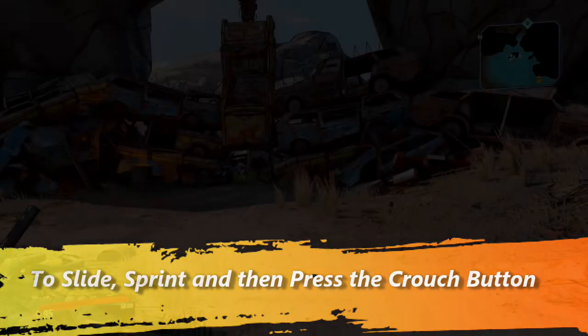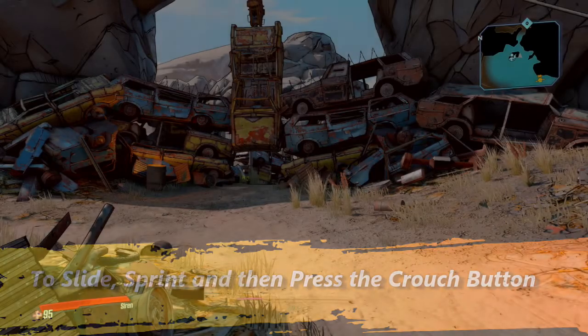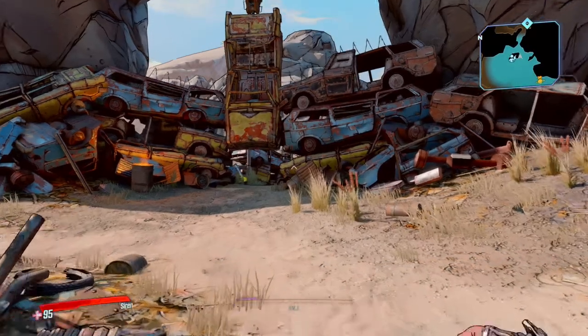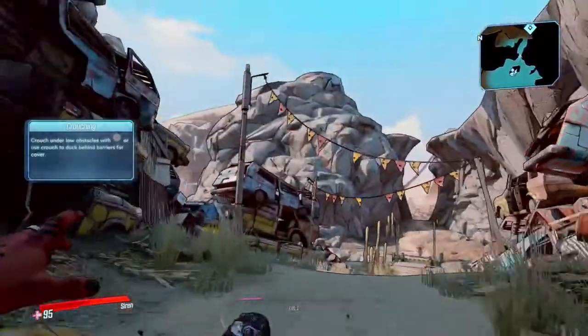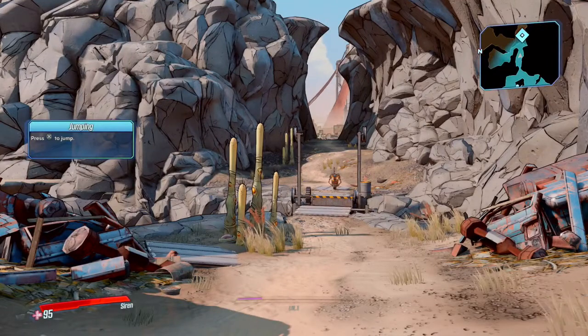And the last of the special movement abilities is called Slide. There are also anointed pieces of gear that will trigger off of Slide. So to do this action, simply run and sprint, then hit the crouch button and you will slide under objects. Very helpful if you're trying to get behind cover and you're taking a lot of fire.